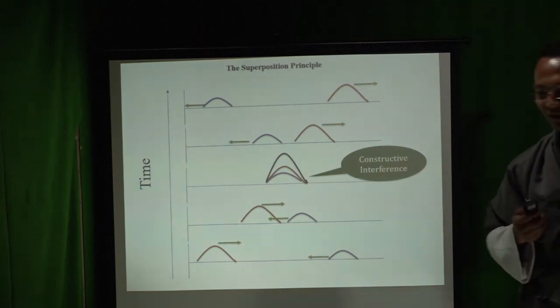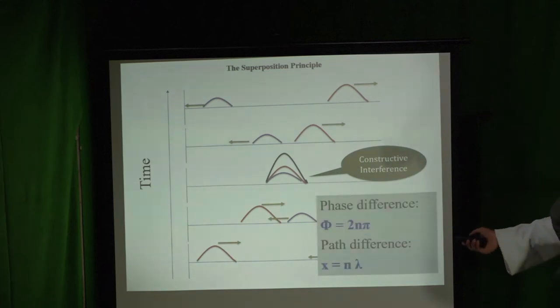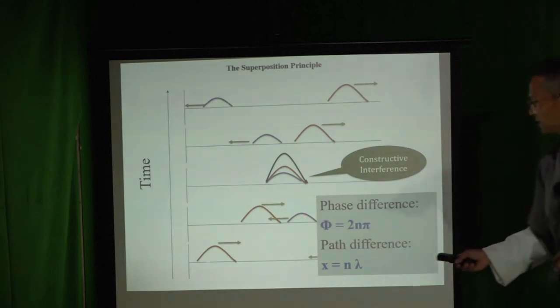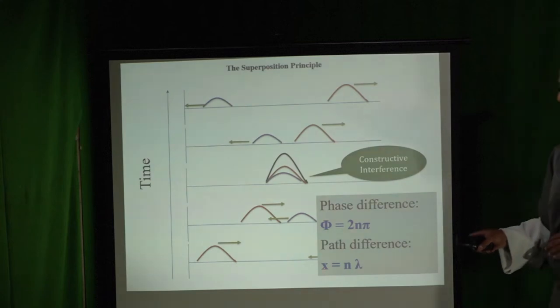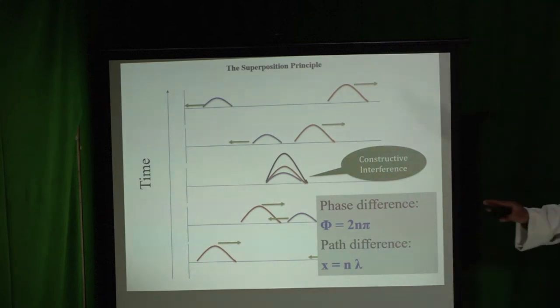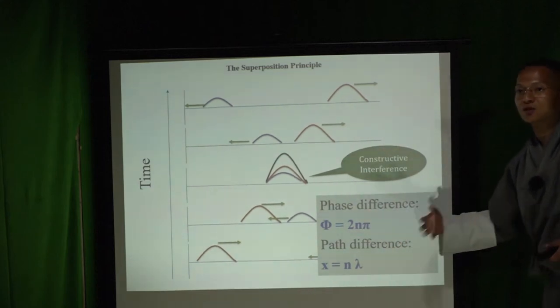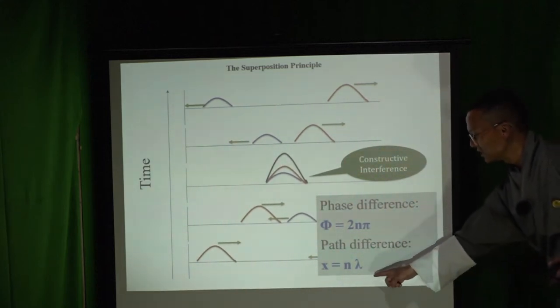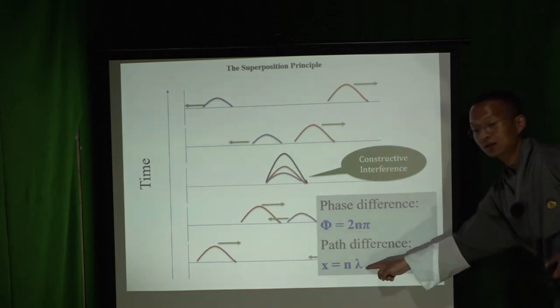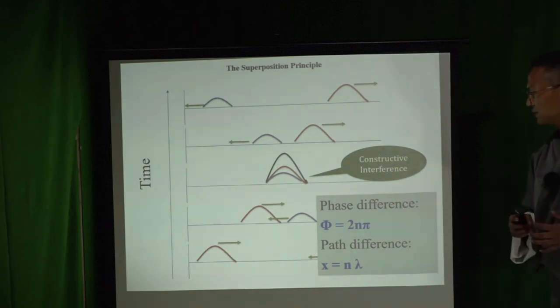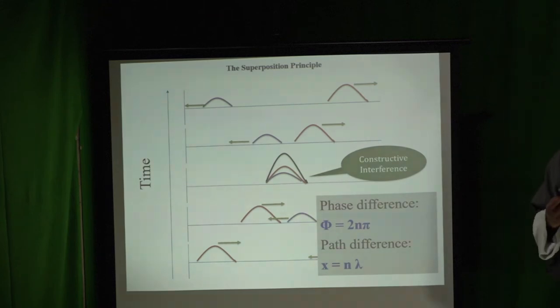And to have constructive interference, you need to know these two important conditions. For constructive interference to take place, the phase difference between two waves, for example, this wave and this wave, should be 2nπ. And the path difference should be nλ. If you look at these two formulas, we can clearly see that phase difference talks about the angle between two waves. Pi here means angle. And the path difference is talking about the wavelength, that is lambda. So path difference, as I said, describes the position in a wave in terms of length, whereas phase difference talks about the difference in terms of angle between two waves.